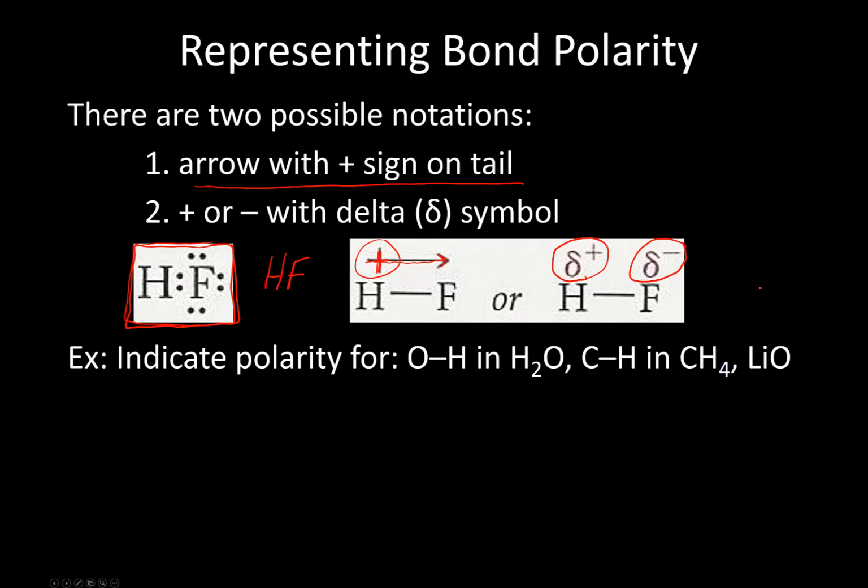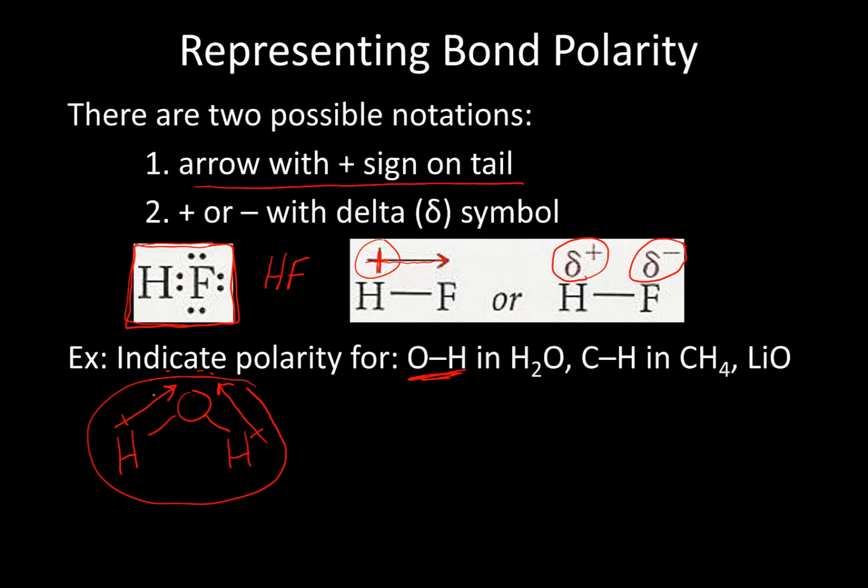For these examples that we did, if we look at the electronegativity values, oxygen has a higher electronegativity value than hydrogen. So for both of the OH bonds in water, it's going to look like this. So in this water molecule as a whole, the electrons are generally being pulled more toward oxygen from both of those hydrogens. And the hydrogens are going to end up with the partial positive charge. And on this end of the molecule, you're going to have a partial negative charge.